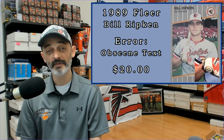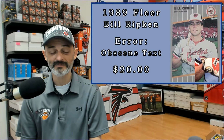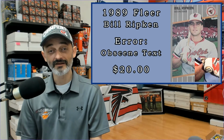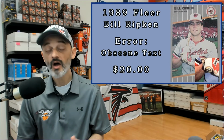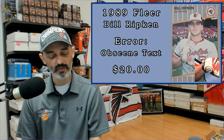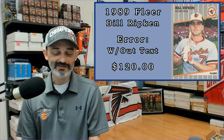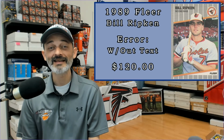Number 2 on the list, which some probably thought was number 1, is the 1989 Fleer Billy Ripken card. Obviously, this one got through the first print run, and the obscenity on Billy Ripken's bat knob has been contested as to how it got there, who played the trick, did Fleer know. Regardless, they had multiple attempts to correct this. They had a whiteout, a scribbled out version, a scribbled whiteout version, a black box version, all sorts of ways to try to cover up this obscenity. Quite a few got out, but the corrected version is, interestingly, one of the more valuable ones, at $120. The scribbled whiteout is around $100 or so. The actual error card only books for around $20, but it's comically sought after by the collecting public. But it's number 2 on the list, Billy Ripken, 1989 Fleer.